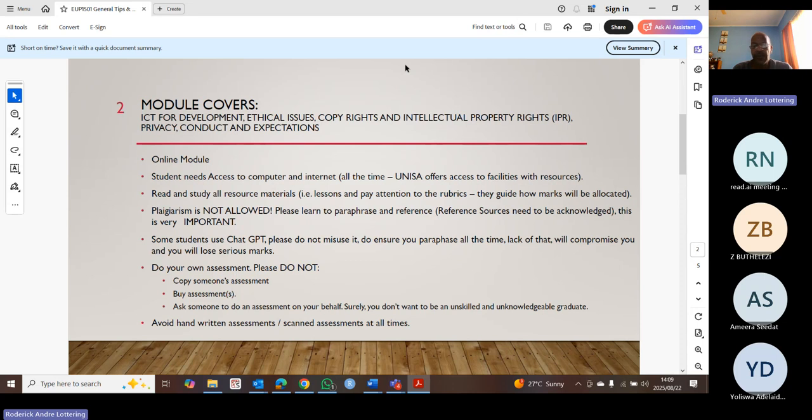What is plagiarism? Plagiarism is when you claim to have done work, but it's actually somebody else's work, and you just copy, paste and post it as yours. Last semester, we had assessment number 5, and we have tools that detect plagiarism.